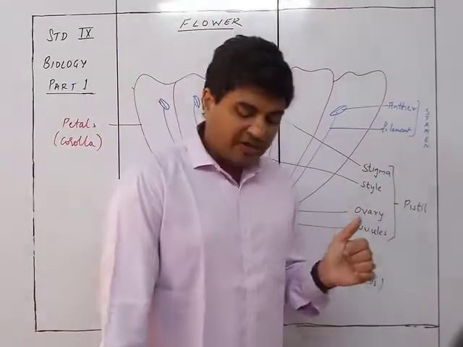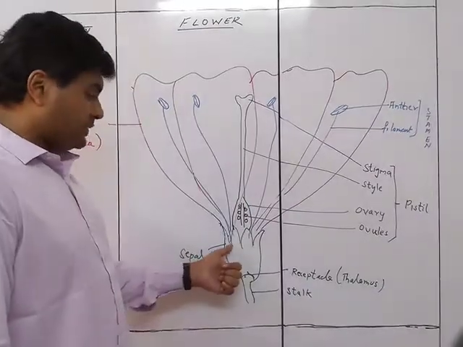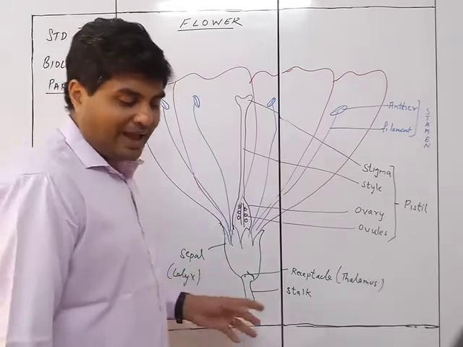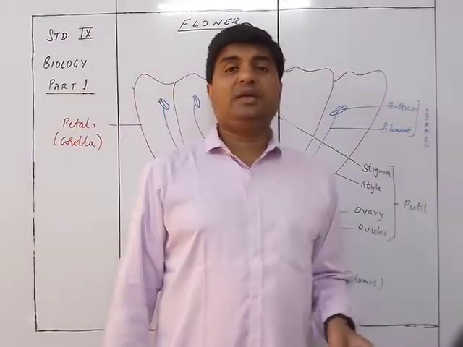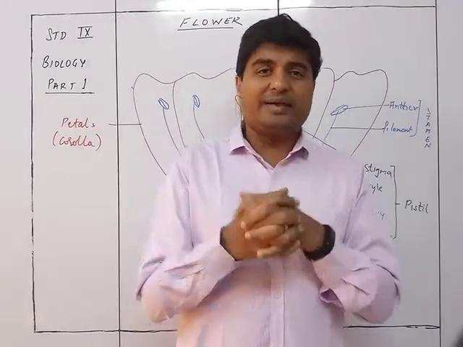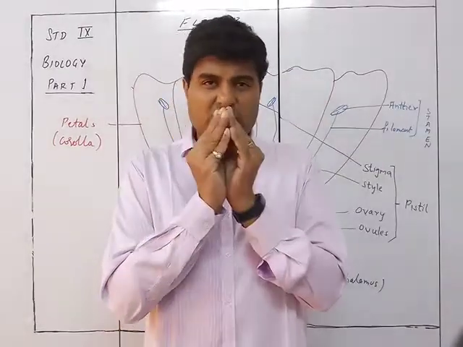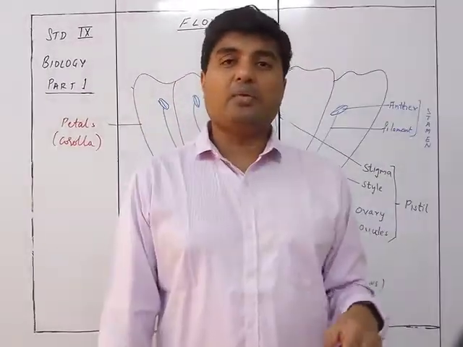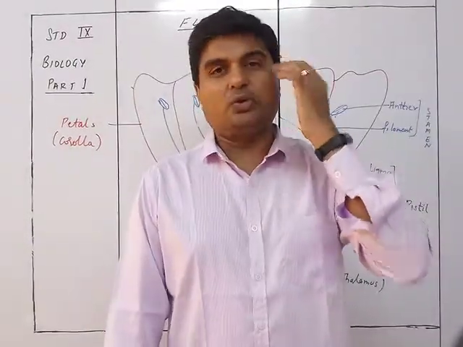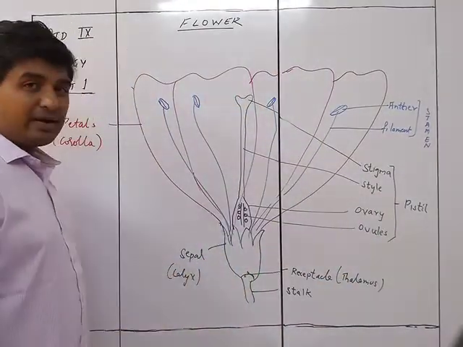The first whorl, the green sepals, collectively called calyx. Now these calyx are the ones which protect the flower in the bud stage, that is nothing but the sepals. So the sepals are the leaf structures forming a bud when the flower was in the baby stage. Whatever is the protection for the bud formation is nothing but the original sepals, also collectively called as calyx.